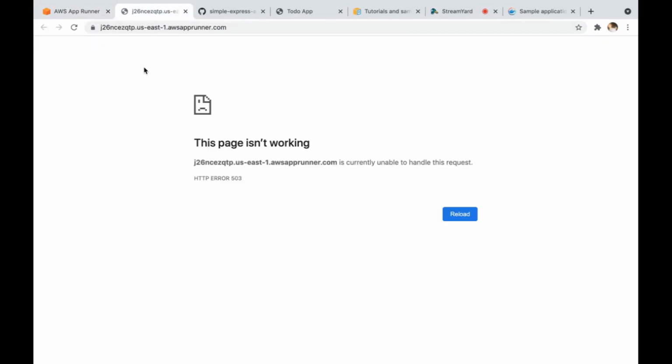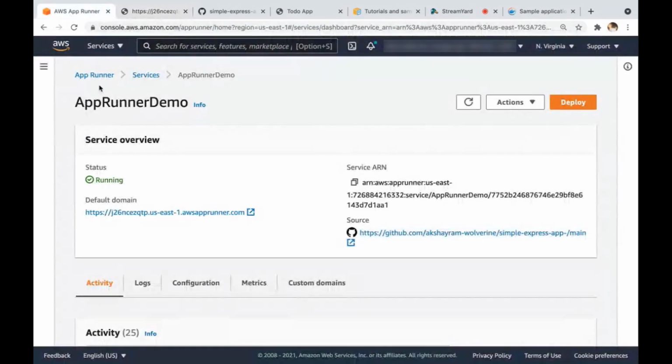So this message should change from hello world to hi. I think that's just a browser cache, but yeah, so here you see it's changed to hi. So it's super simple, easy to deploy new versions of your application, and App Runner will do it automatically and deploy it in a safe way behind the scenes.